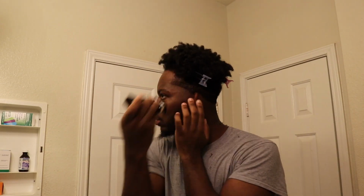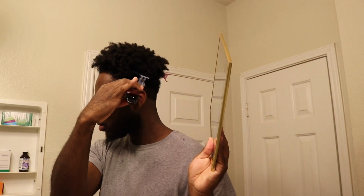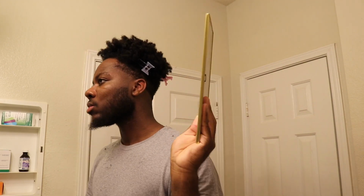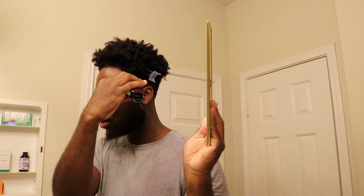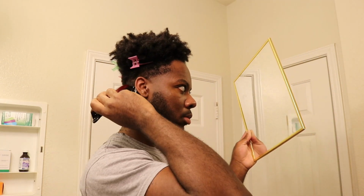After I finish that up, I brush off the area, and then I start with my 1/16 guard closed. Then I just go up a small amount to start my fade transition. It might be a half centimeter that I'm going up, which normally isn't that common, but since I'm fading a small area, I don't need to go up as much. Just know that the more hair you're going to fade, the farther up you want to go with the amount of hair you cut from each other. So basically, if you want to start a fade from close to the bottom of your neck area, you probably want to go up a half inch and use more guards to make that fully blended transition.